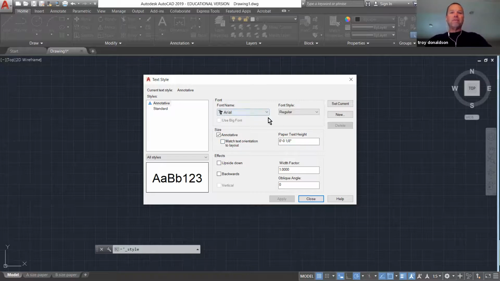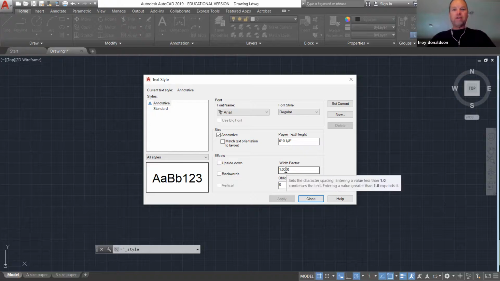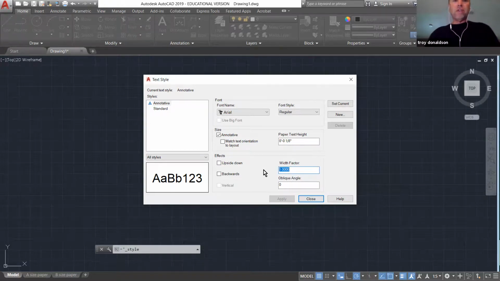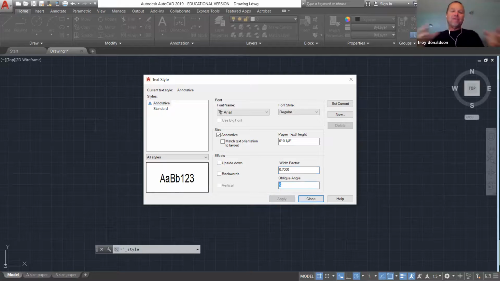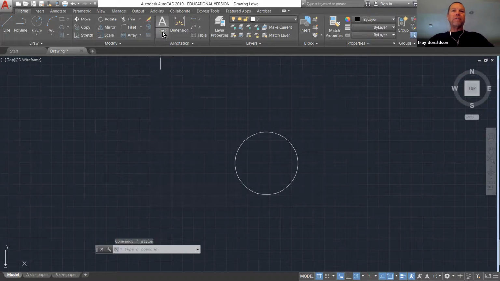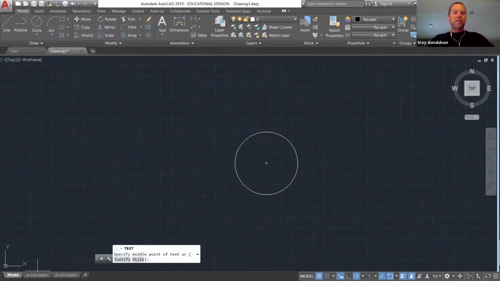Okay. And here's some font information and the width factor, like how wide the text is. You can see the width factor change, so keep an eye on this text over here. If I put in a 0.7, that's kind of nice if you're squeezing text in, right? That'll help. Anyway, I'm going to say, okay, that looks good. I'm going to keep all that for my annotative, and I'm going to close. All right, so now when I place, and I prefer single line text, this would be here, or I can do it here. I'm just going to put it here so you can see what happens.